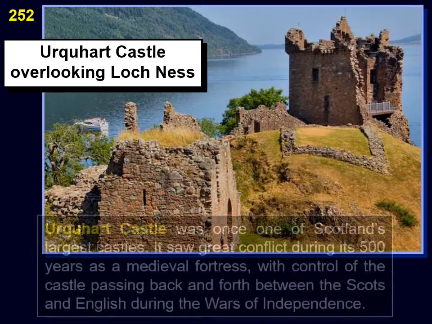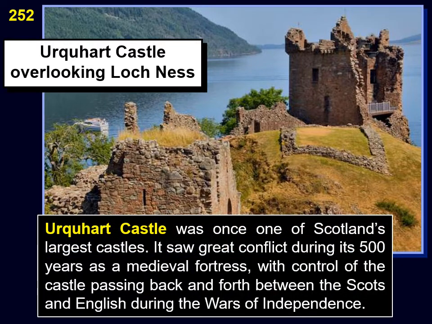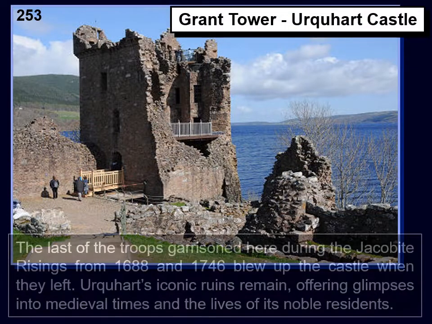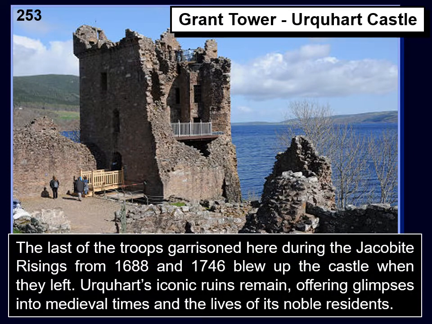Urquhart Castle was once one of Scotland's largest castles. It saw great conflict during its 500 years as a medieval fortress, with control of the castle passing back and forth between the Scots and English during the Wars of Independence. The last of the troops garrisoned here during the Jacobite risings from 1688 and 1746 blew up the castle when they left. Urquhart's iconic ruins remain, offering glimpses into medieval times in the lives of its noble residents.